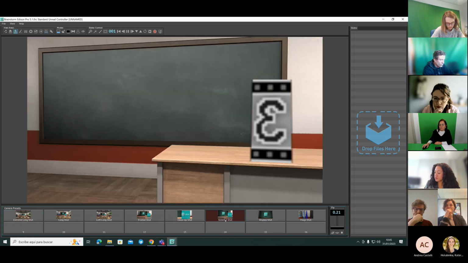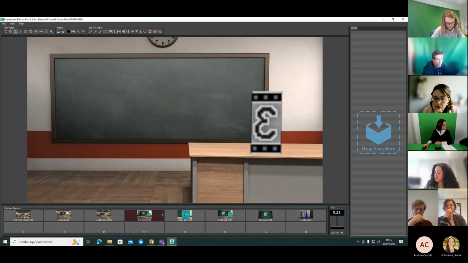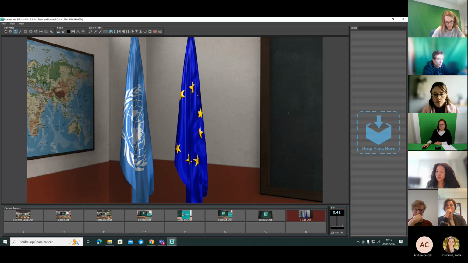For example, this value represents 4 seconds. So right now it's doing the animation in 0.41 seconds, like this. Usually it's like 6, no?